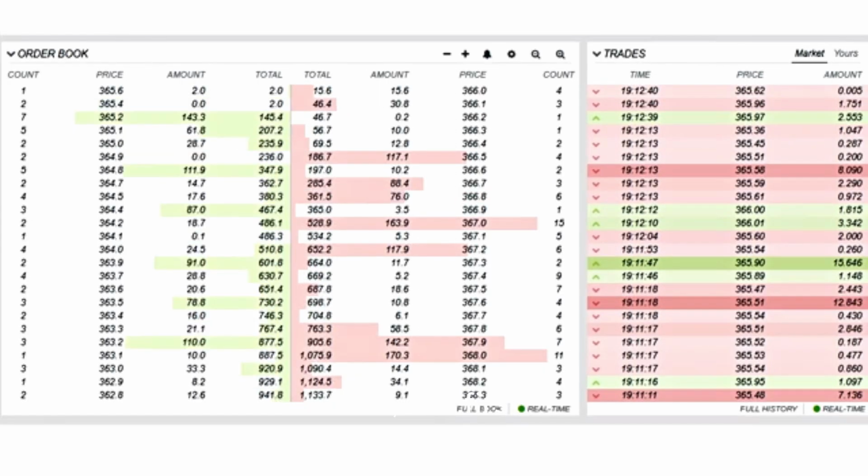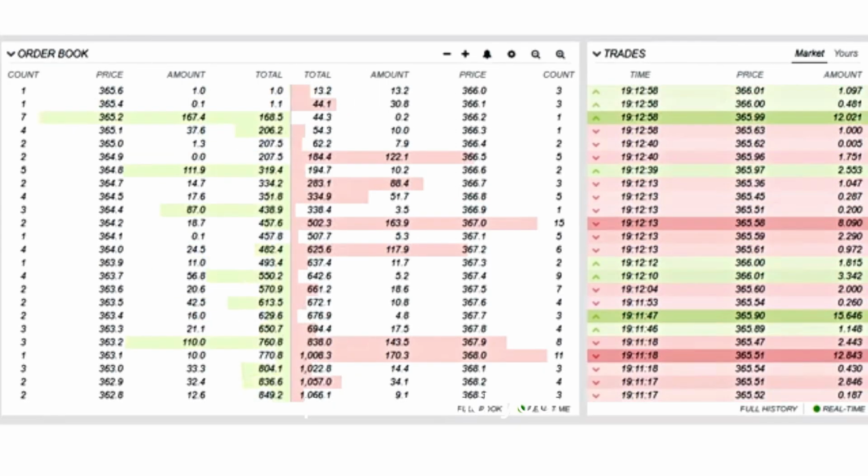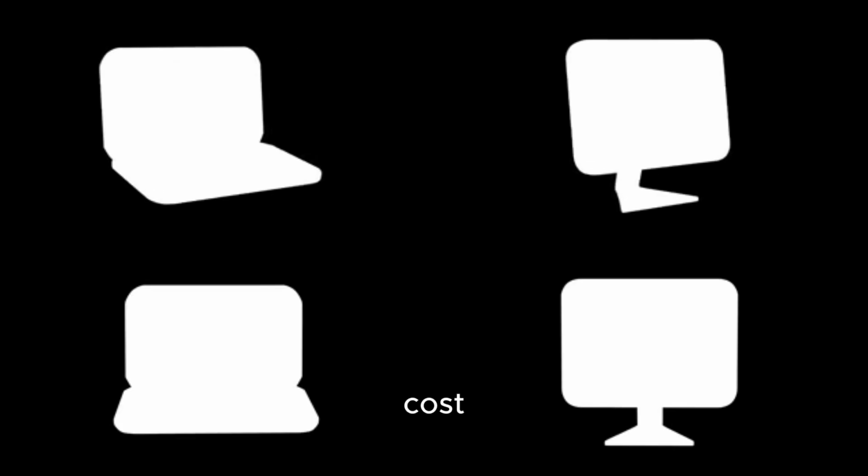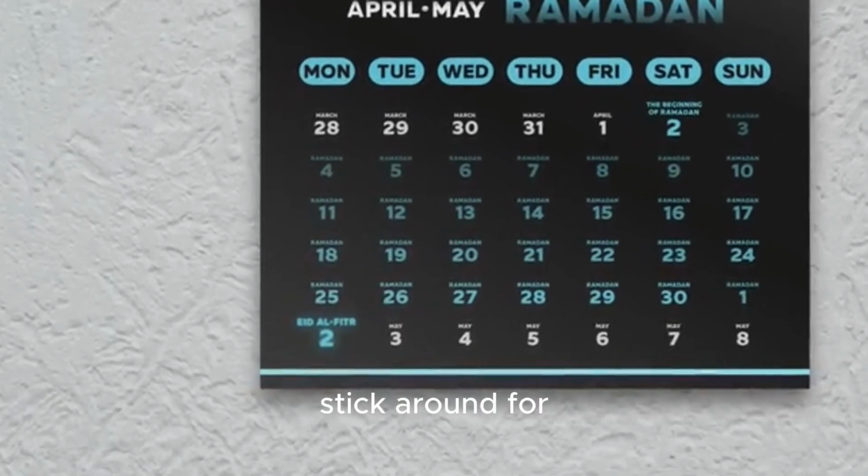Inside this config file, the first thing you need to set are your model provider and your API keys. You can use models from providers like OpenAI or even use local models running on your own computer for zero cost. We'll get to the local models a little later, so stick around for that.